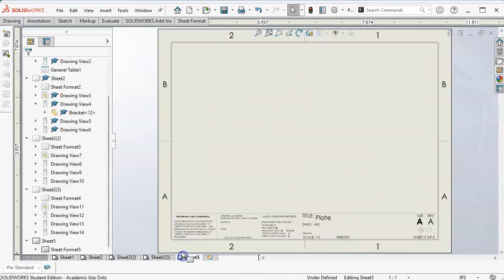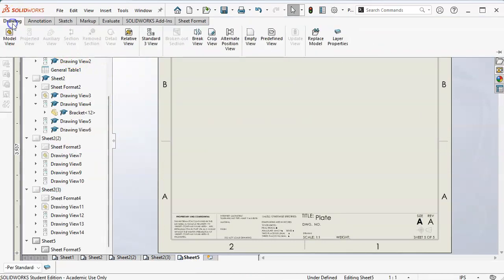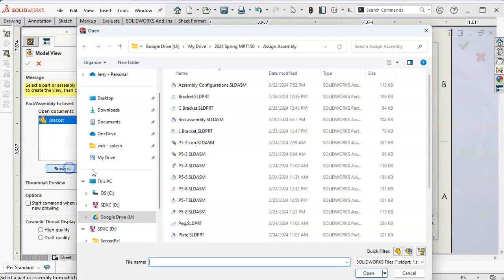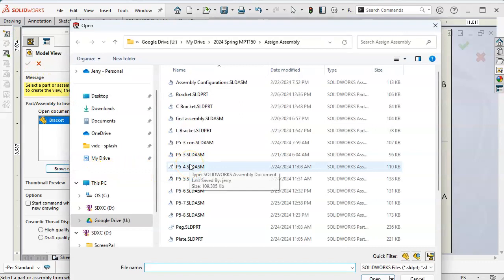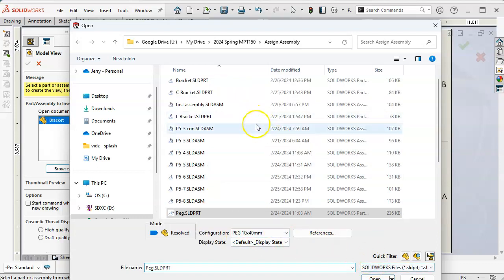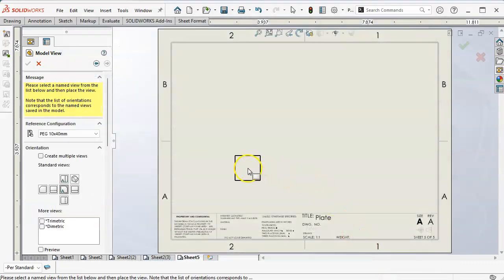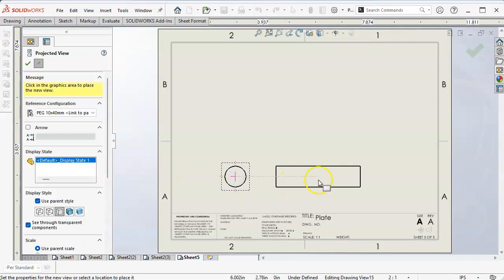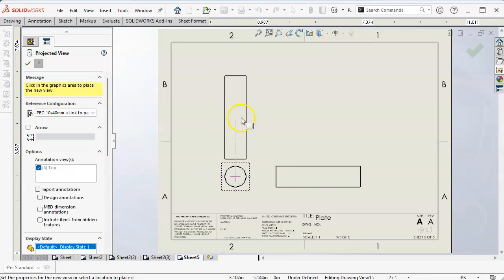All right, if we go with a new and I go to model view on these guys, then we'll browse. And probably not my favorite. If we bring in the 1040 up, probably, yeah, we'll just go front and to the side.